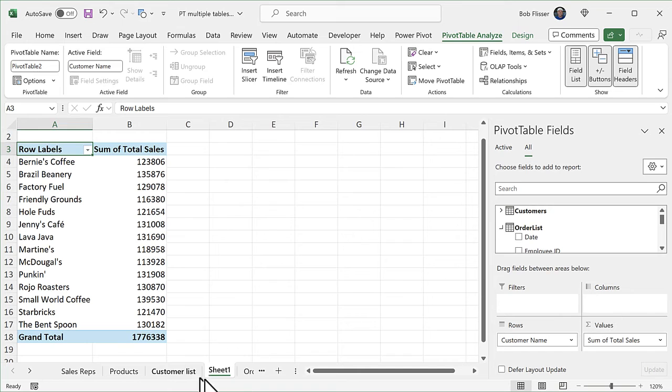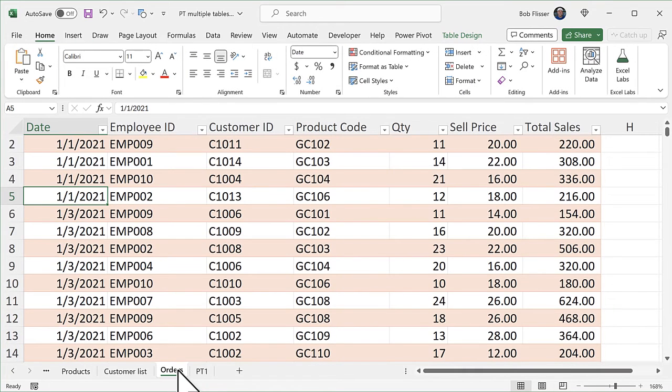And let's create another pivot table. So this one, that's sheet one, I'm going to call this PT1, just so we remember what that is. And I'm going to take that and drag that to the end of the list, because what happens is when we're on the orders table and we create a new pivot table, Excel puts the new sheet to the left of that current worksheet. So a little bit of an annoyance, but we can juggle that around.